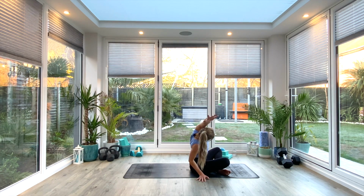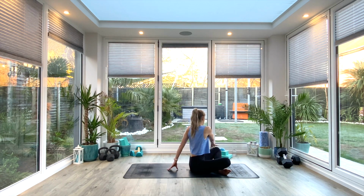3 deep breaths. Last deep breath all the way in. Exhale, and then inhale back to center. This time we're going to lift and twist to look over our left shoulder. So take the right hand to the outside of the left knee.